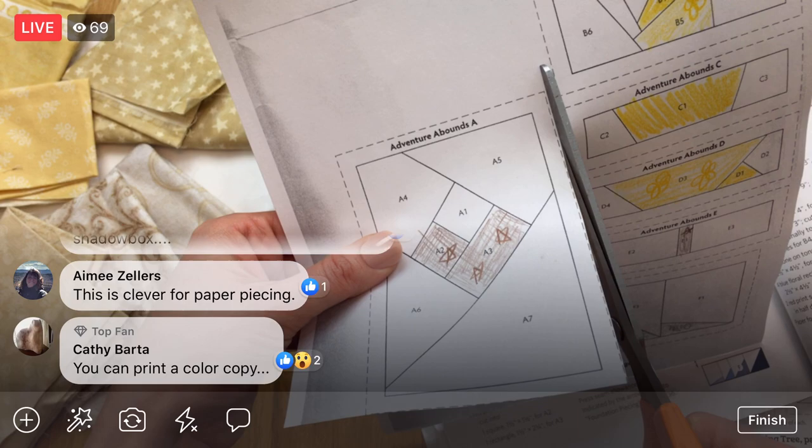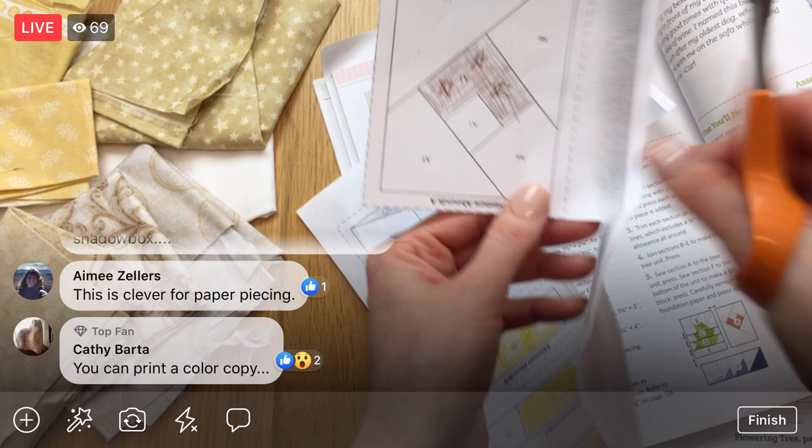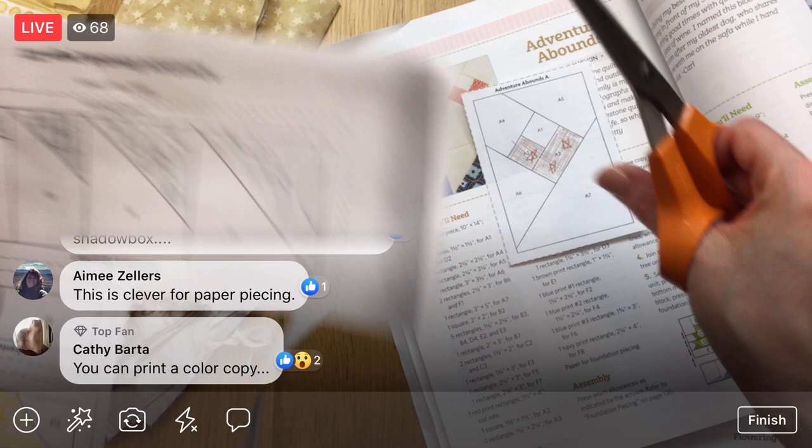You know, you notice I'm not cutting perfectly on there. This does not have to be perfect, because ultimately we are going to use our ruler once we have fabric on here, and we're going to cut this super perfect. So just to cut this out, all we need to know is that's roughly the quarter inch.